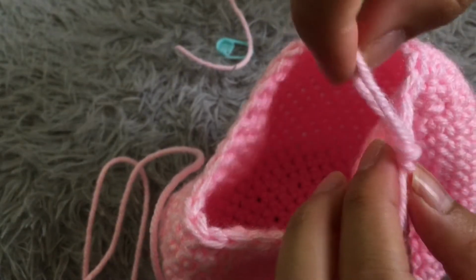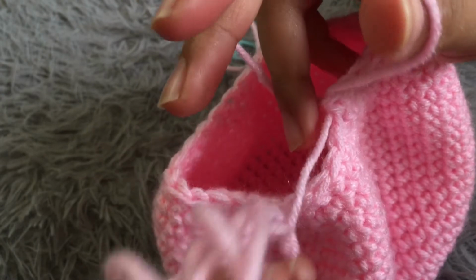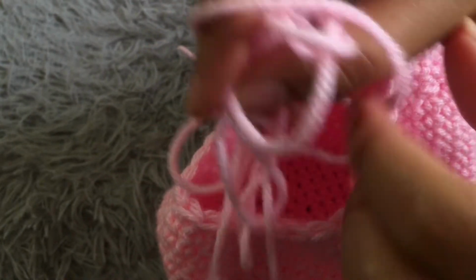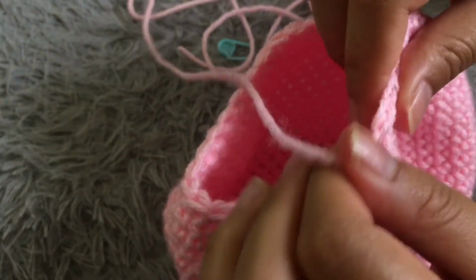And then what you want to do, like in my previous videos, is take all this excess yarn, put it into your loop, and pull just to tighten that. And then you are done with the head.